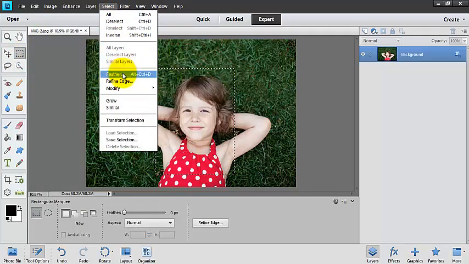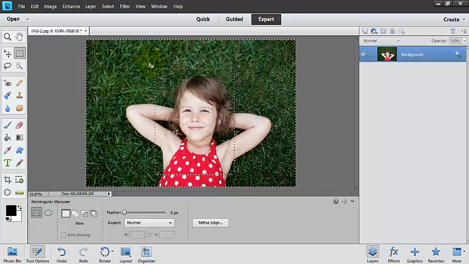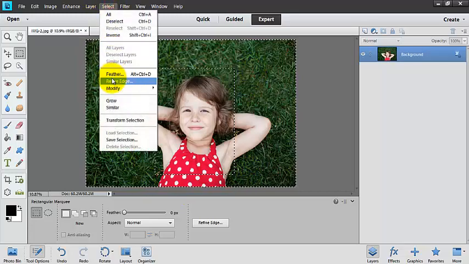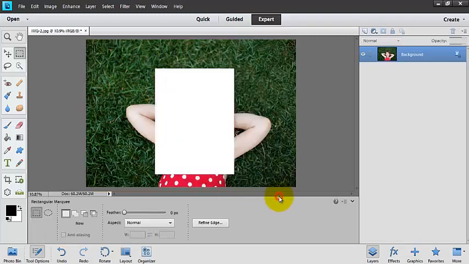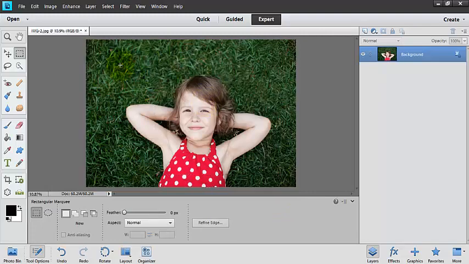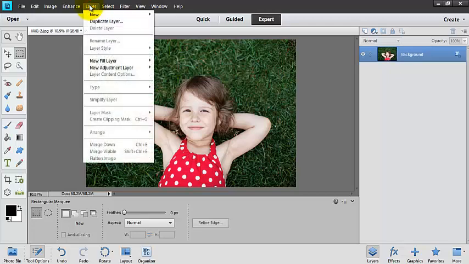So here I can decide if I want to feather my selection, inverse my selection, so now all of this out here is selected. I can refine the edge of my selection. I can shift the edge that way or that way. I can add contrast to my edge. I can feather my edge. You can see it sort of has that blur. I can smooth my edge. I got all kinds of different options there to really make sure that whatever I'm selecting is a nice, refined, perfect kind of selection. So up here we have layer.